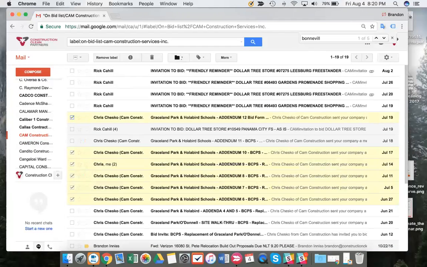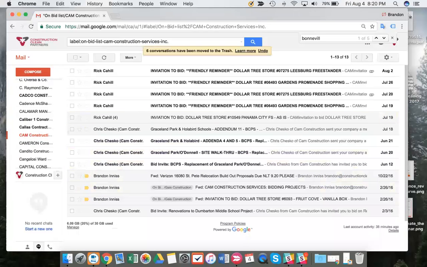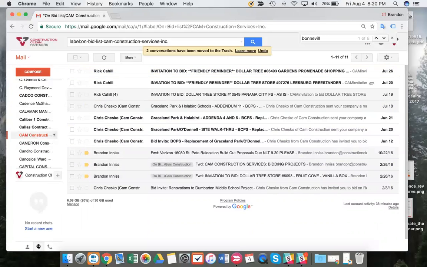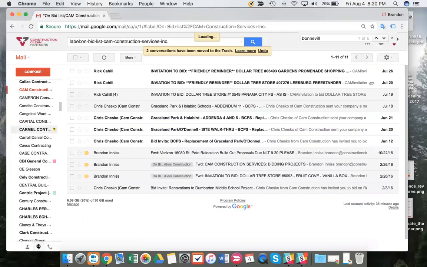It's the same job. We just need one invitation to bid, really. Grace Park and so Dollar Tree stores, and here again, this is the same store. We only need to have one to reduce the number of emails inside each folder.